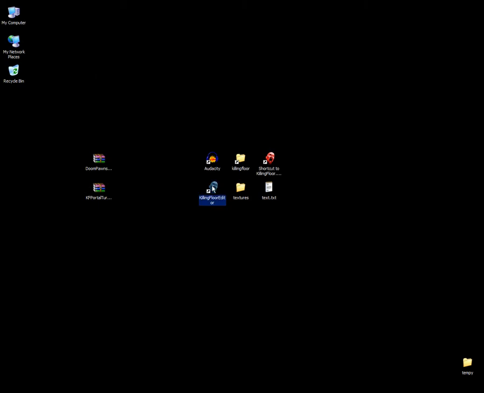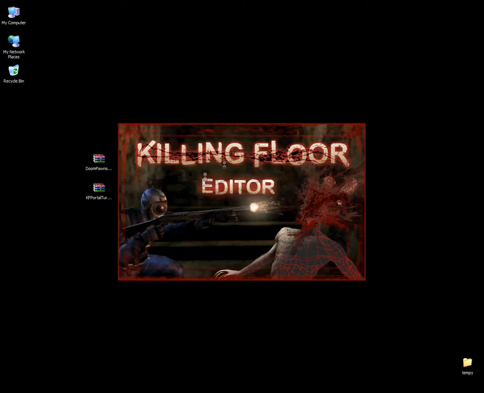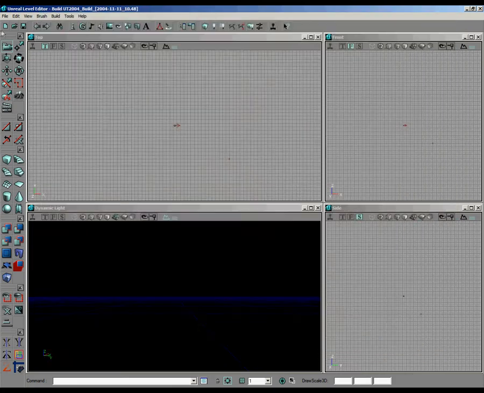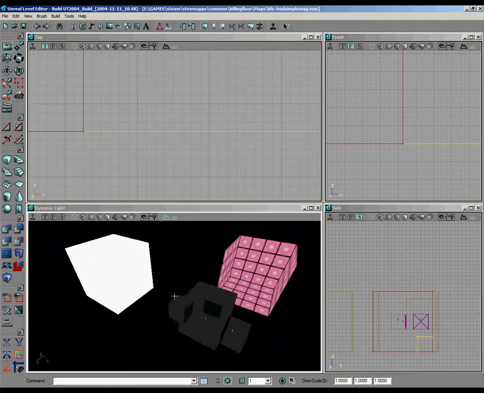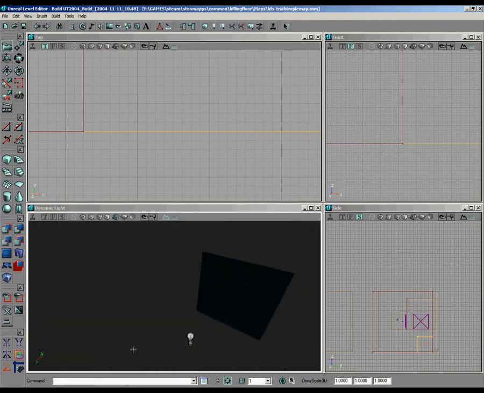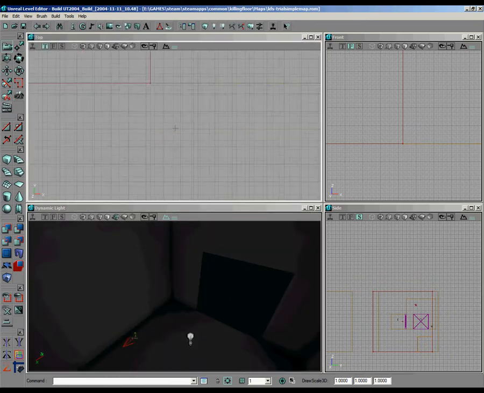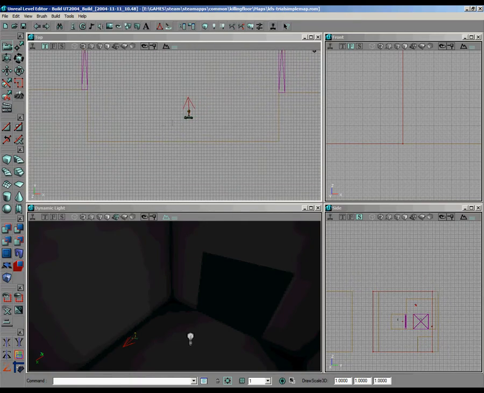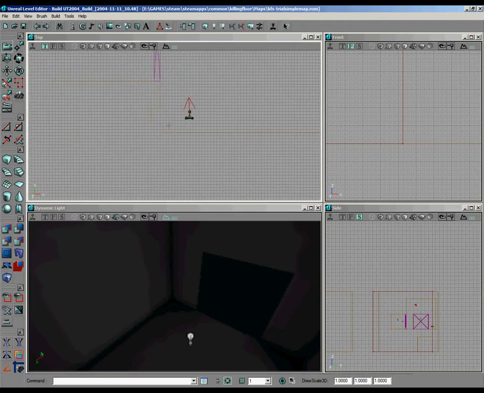So yeah, let's start with the editor. I'm going into the sounds later, which I usually use for my map. Adds a little bit more fun to the map. So yeah, I made a little map. Here it is. It's basically 3 rooms and then 1 middle room. This is where the player will spawn. So let's add a player first. Add a player here. Let's quickly build a light so it's a little bit nicer. So here we will put the player. Normally you want to put 6 players, but I'm just gonna put 2 for now.